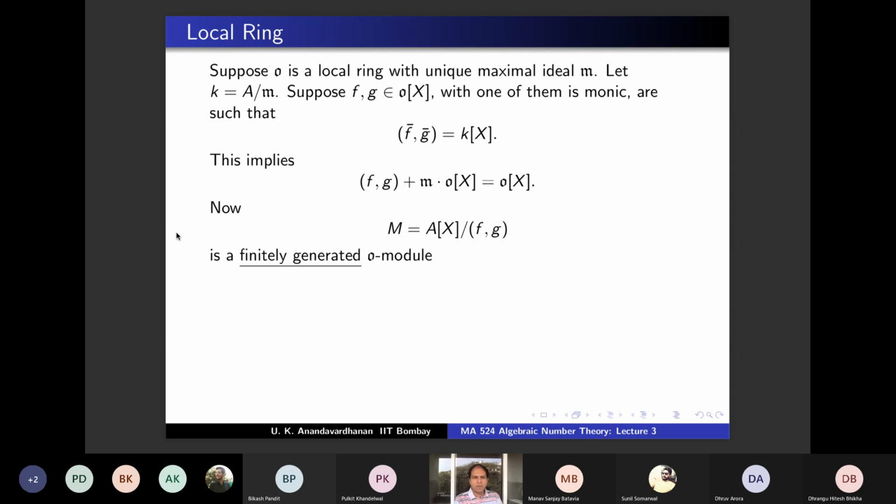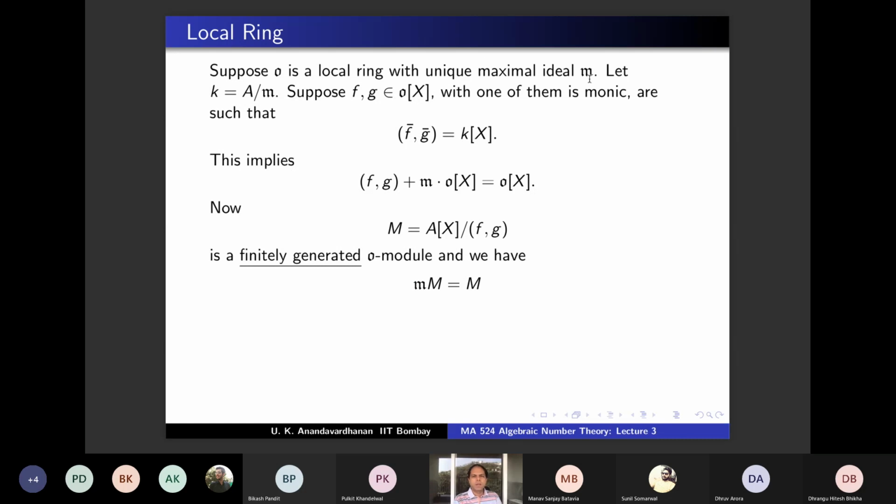It's not very difficult, but a very, very important lemma. So this is a finitely generated O module, and what this tells you is m times M is the full M, right? From this it follows. So you have got this identity, and capital M is this quotient OX by FG. So OX by FG, if you apply m, it is OX by FG. So you get this identity from the given condition. So this is your starting hypothesis, and that gives you this. And what is the conclusion for Nakayama now?